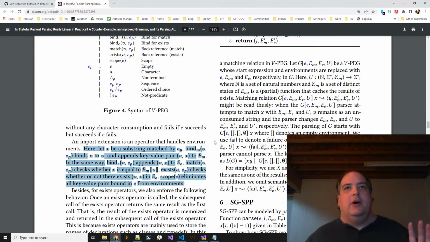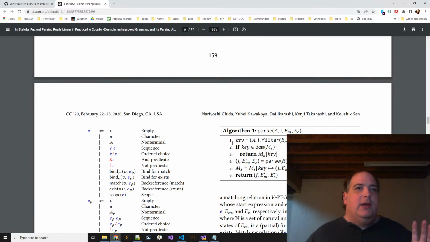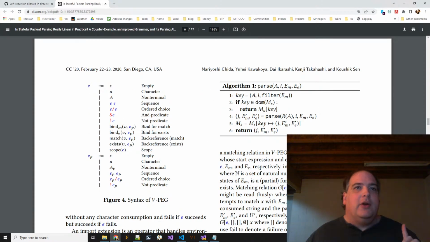So they've got what they call a match state, and they have what they call an exist state. So we've got exists and we've got match, and then they have one scope operator, which really only affects match, for reasons that I will explain in just a moment.